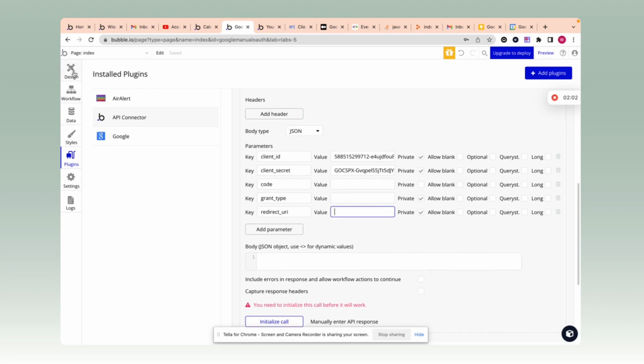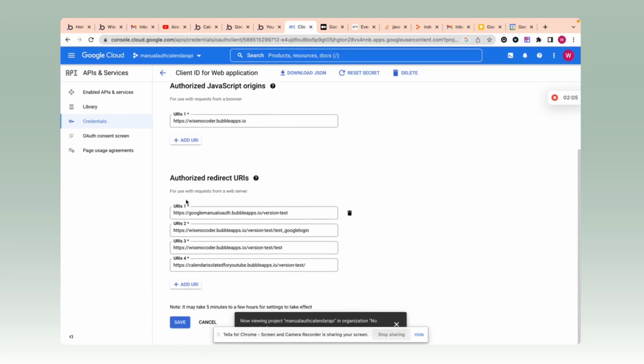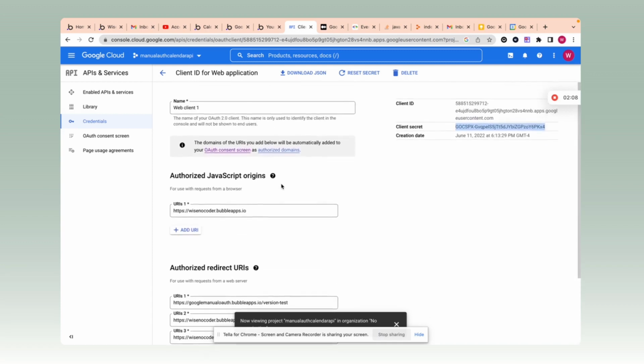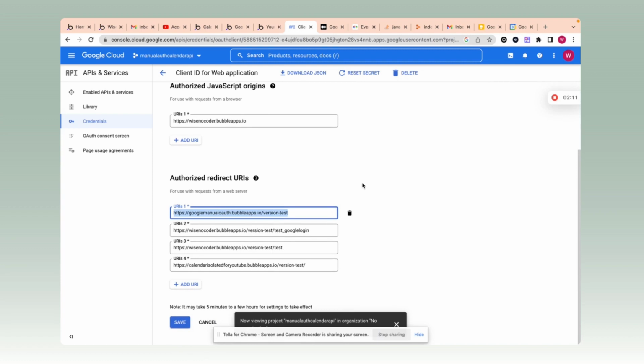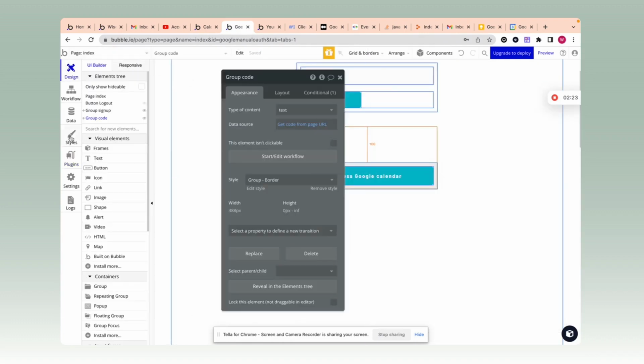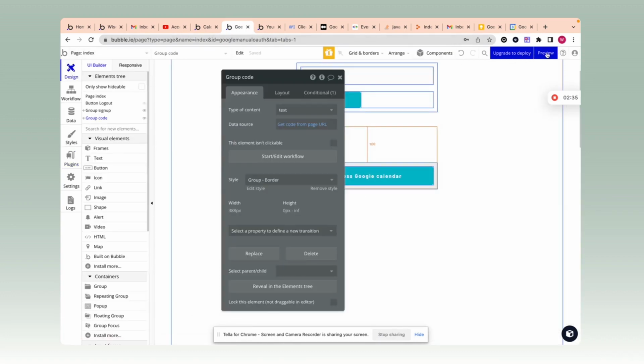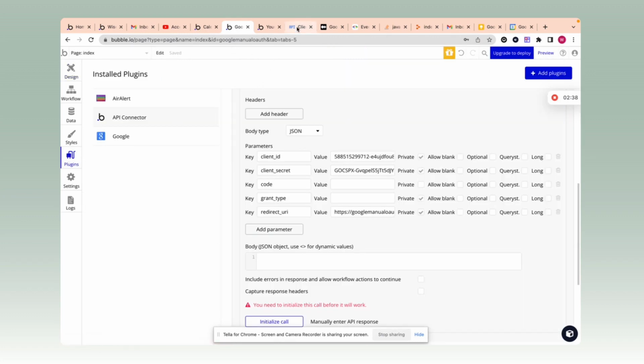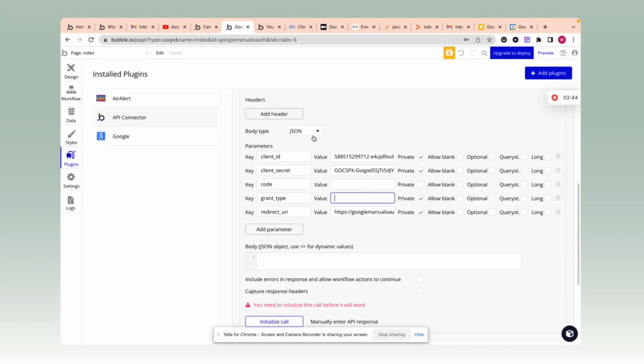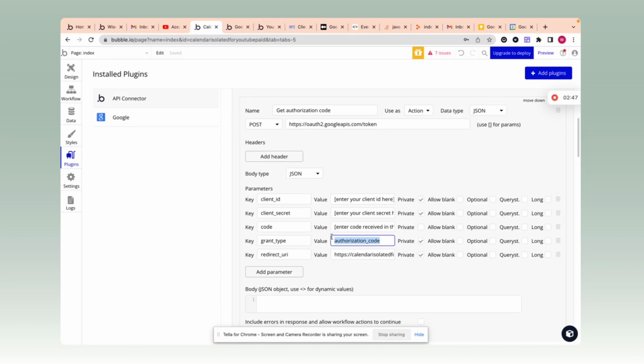So the page I want to redirect them to is going to be one of the pages I have set up here. Okay, authorize redirect URLs within here. So the one I want to redirect them to is actually just the basic Google manual auth bubbleapps.io. It's literally just the URL of the index page. Very simple. Pasted it in there. It has to be the exact URL. So if it's a page, it should have the exact URL of the page. And to get that URL, you literally just have to click preview and you'll get the URL you need. Just make sure it matches one of these authorized redirect URLs. Cool. Grant type is code, authorization code. Let's copy that.